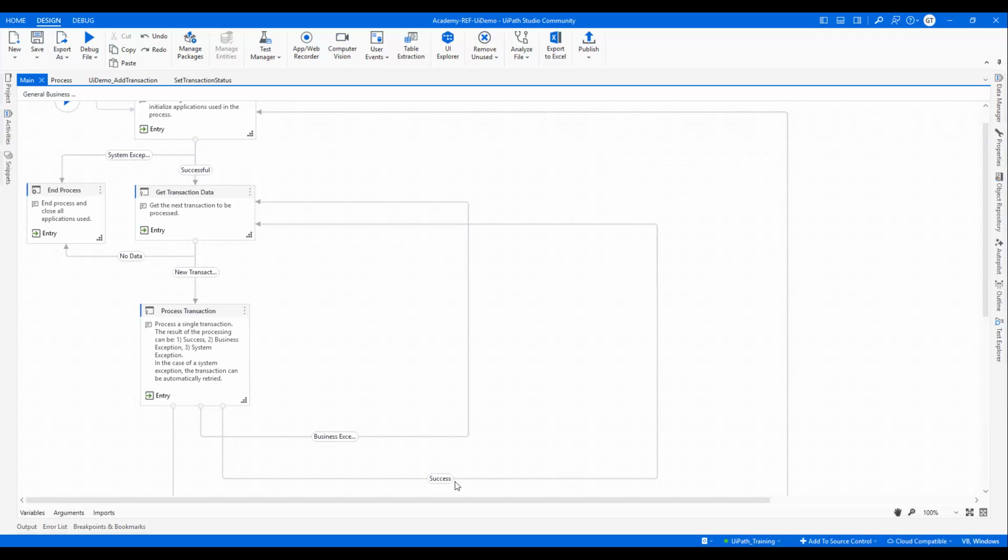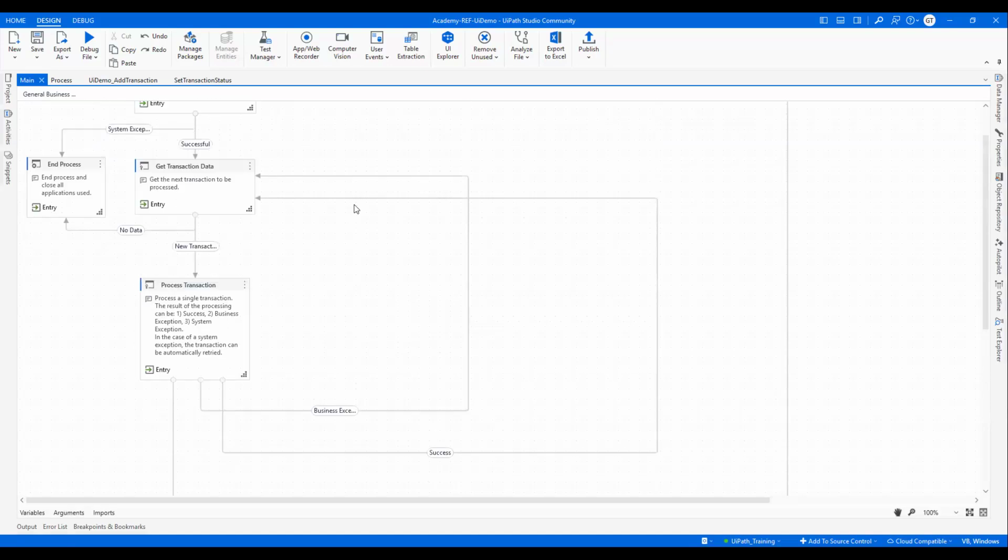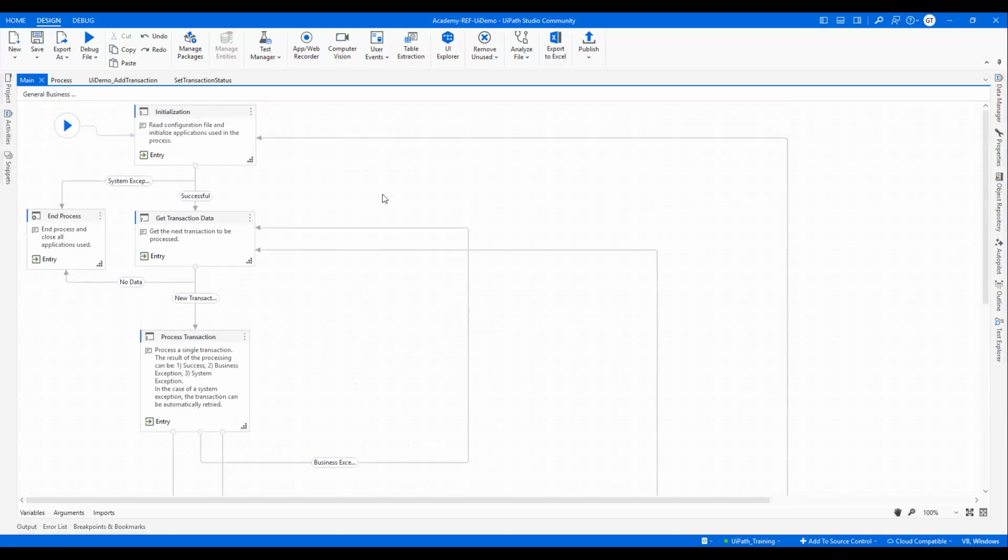That can be a transactional process, and you can build this RE framework utilizing a queue. Also, you can utilize this RE framework if you don't have a queue but you have some data table or some collection item. At that time also you can utilize each row in a data table or each index in a collection as a transaction, and you can process that.